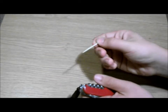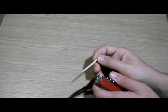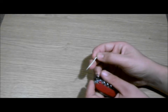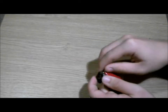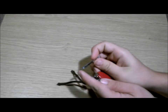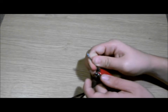Next we have the toothpick, which I have used a few times. Bacon always gets stuck between people's teeth and my teeth, and I don't lend this to anyone else, but bits of bacon always get stuck between my teeth, so I get to use that, which is always a very satisfying task, by the way. Then we have the tweezers, which are great for pulling out splinters and I suppose ticks or plucking people's eyebrows or whatever, so that's great.